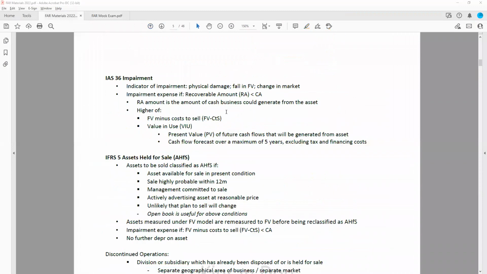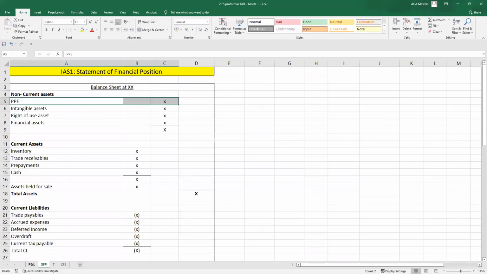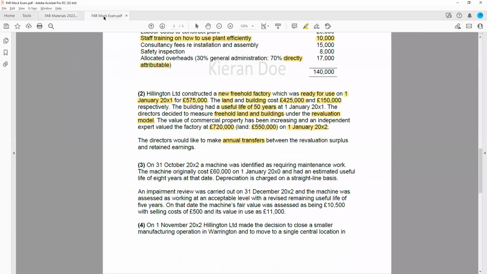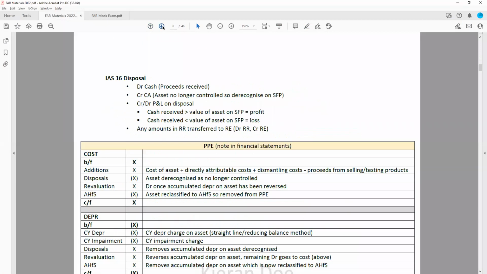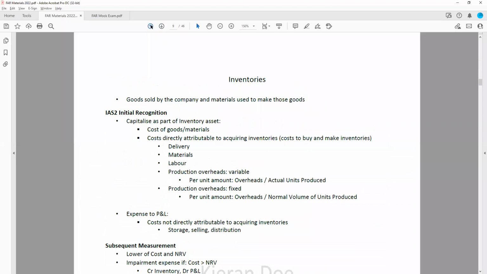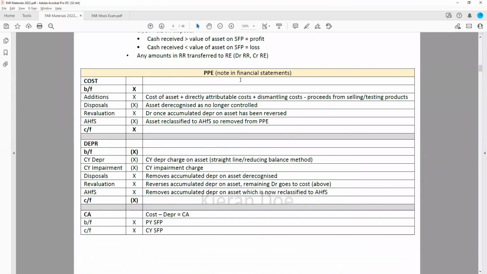So after the P&L, in our financial statements, you'd have your main statements, the P&L, the SFP, cash flow statement, but then you'd maybe have a note here. So it'd say in brackets, note 1, and then you'd go to note 1, or it'd probably be a later note, probably more like 4 or 5. You'd go to a later note in the financial statements, and you'll have a PPE note, which just shows you more detail on the PPE amounts and how they're broken down.